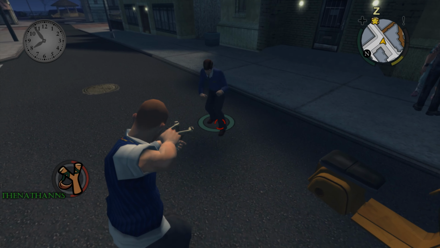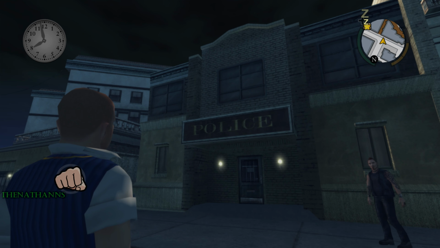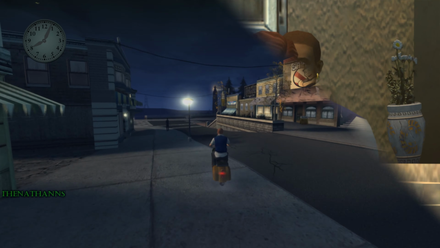Considering that both New Coventry and Bullworth Vale had their police stations built up off existing locations, it says to me that maybe Rockstar were intending for there to be just one police station, and that being in Bullworth Town.